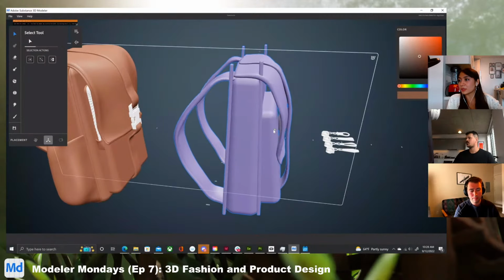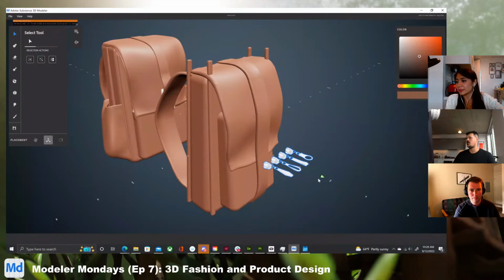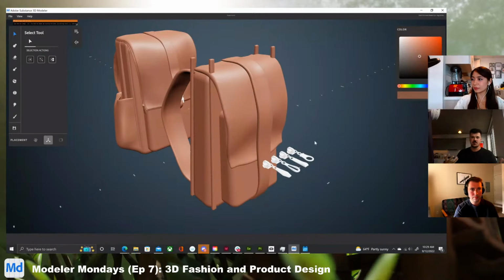Oh, nice. So it saves you some time too during your product design, product modeling. Exactly. Because one of the things with product design, this gets into all the how stuff is made kind of talk, but when you're dealing with product design, a lot of the components that you're going to see are the same. So you might have 5 different backpacks, but using the same zipper, little buckle. And that's just because if the buckle works, there's no need to rebuild it for each backpack, especially if there's 5,000 different backpacks on there. Yeah. So some of those buckles or zippers, I'll just keep those in the back and be like, I just need to grab that buckle, put it right into my project. No problem.